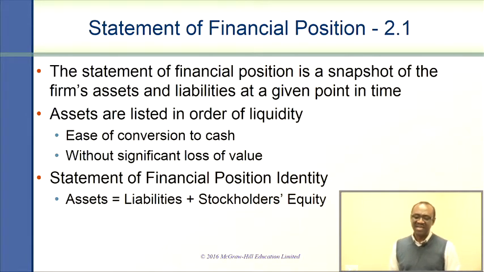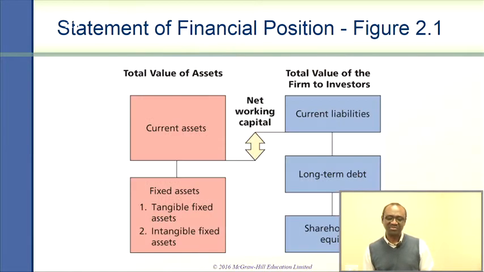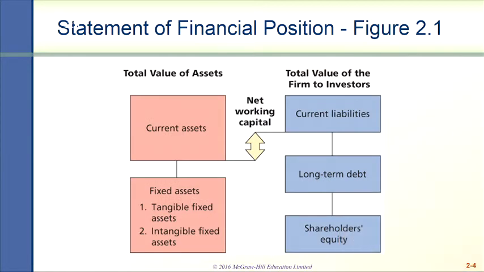So in essence, what does this statement of financial position look like? On one hand, to your left side, we have the total assets, which are divided into three main parts. The first is the current assets. The current assets are the items that a company uses on a daily basis. It includes things like the cash of the company, the accounts receivable, and the inventory. All these combined together are used day to day to run the operation of an organization.